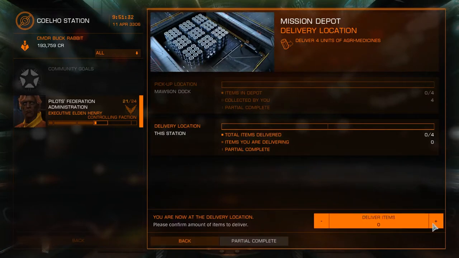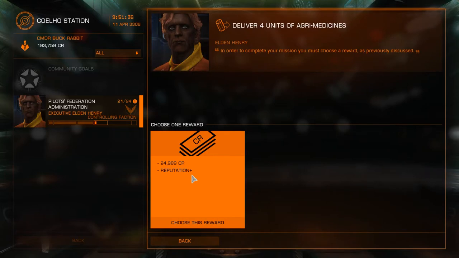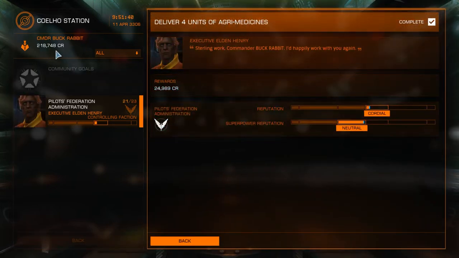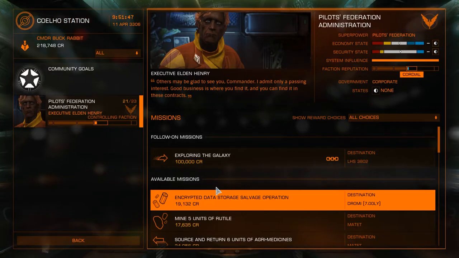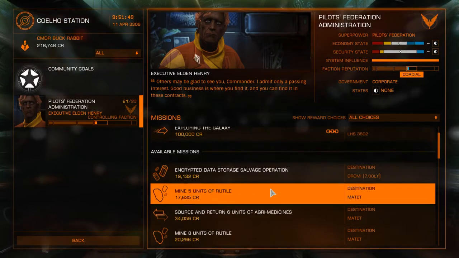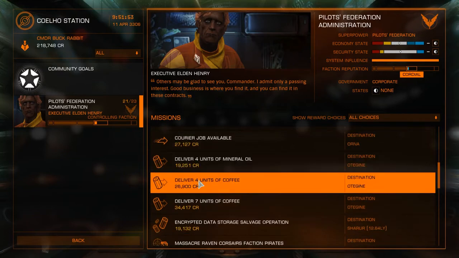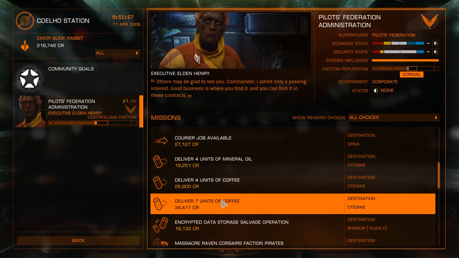Do this one as well. Deliver all the bits. Complete. Get the money. You see my current balance is 218,000 credits. So to make sure that we keep going, what we're going to do is actually go back. What we could do is actually deliver these.